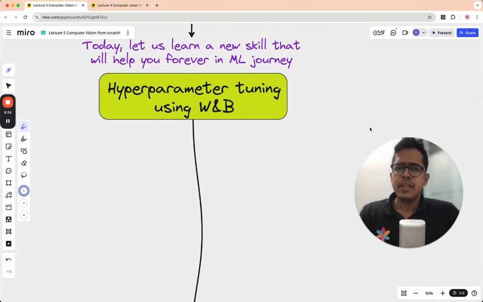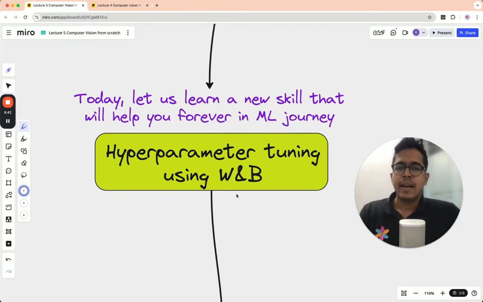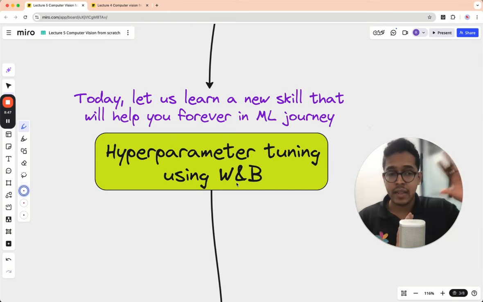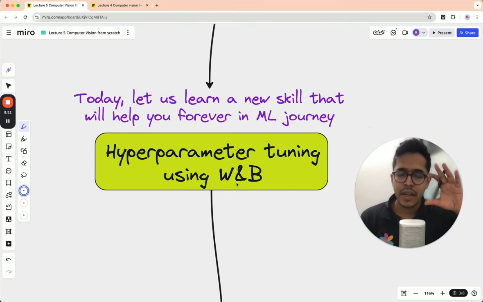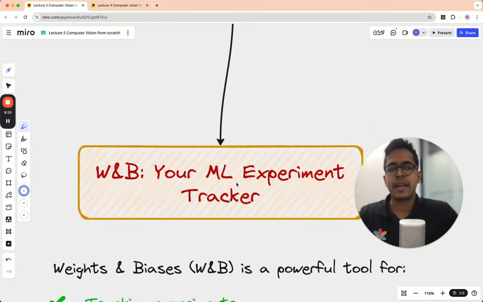So this is where hyperparameter tuning using Weights and Biases comes into the picture. I will of course show you the Weights and Biases website very soon, and this will be a skill that, I'm pretty sure, with Weights and Biases or with any other platform which allows you to conduct ML experiments in a much more professional fashion, will stay with you forever. And even if the platform of popularity in the future is not Weights and Biases, if it is something else, it's okay. You will still remember that when you're conducting these experiments, you have to perform them in a systematic way. And I will show you what Weights and Biases can do.